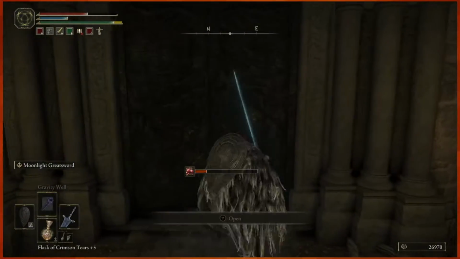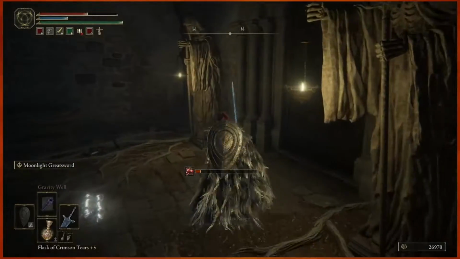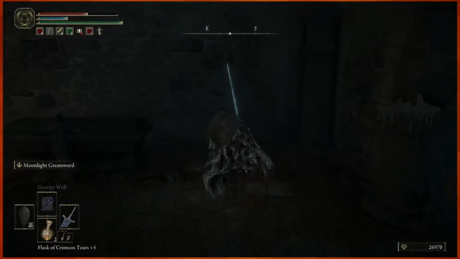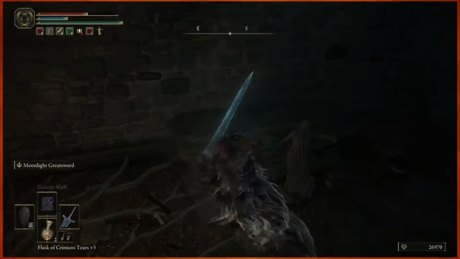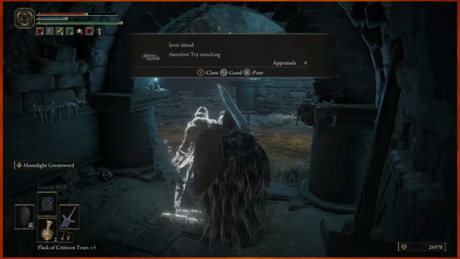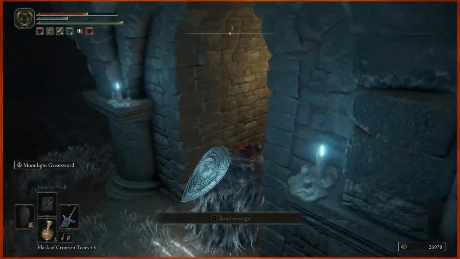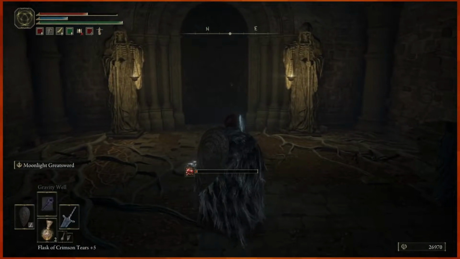Hidden path ahead, then time for lever. Where, oh, where would that hidden path be? Oh, where could it go? Huh, the statue's got the arms. Lever ahead, therefore try attack. Oh. So the part of the Souls community that's not a giant case of trolls, I thank you.